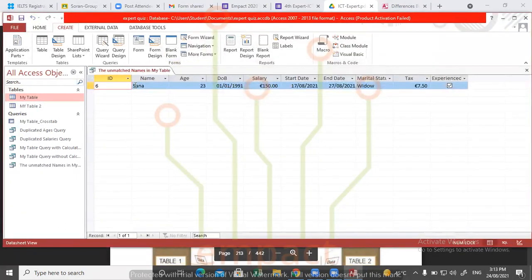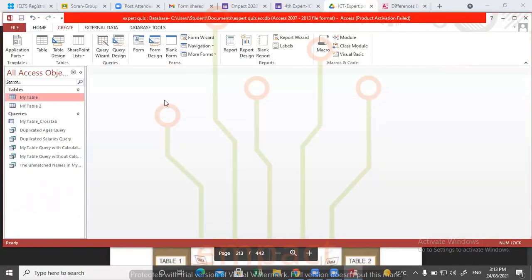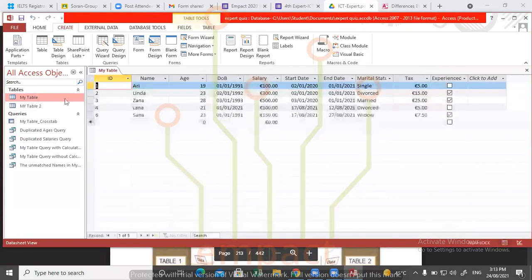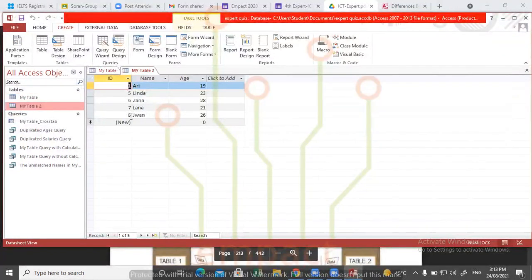And you can see the only data that was not duplicate or did not match the second table was Sana. So this is my query. Let's go on this table. We can see it was Sana in the first table that did not have a match in the last one because instead of Sana, we had what? We had Juan. Is this clear?